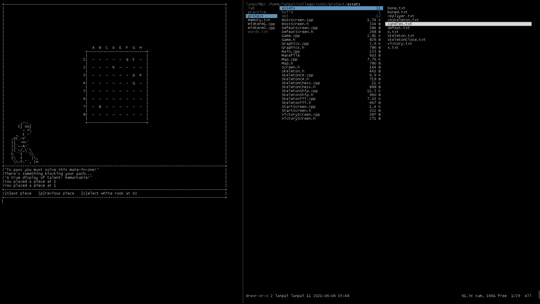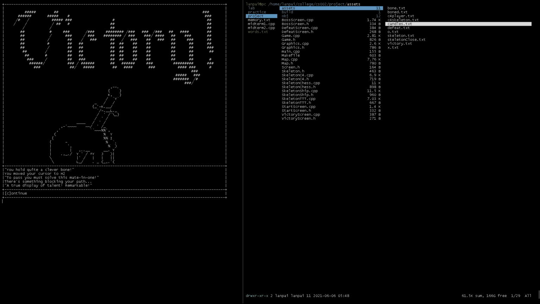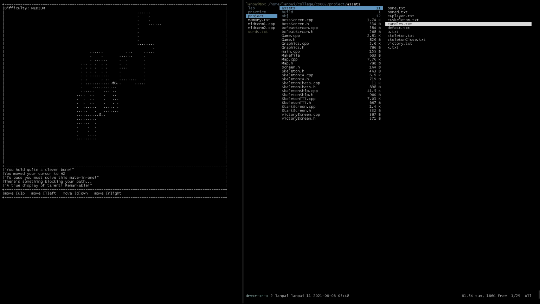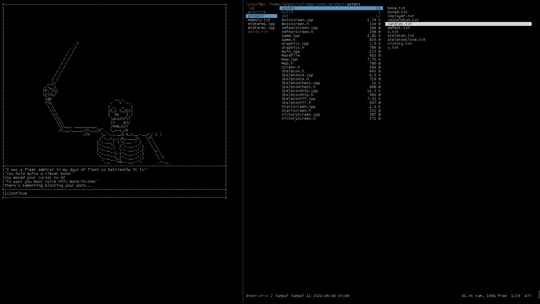It's not as small, it requires a tiny bit more thinking, but mate-in-one puzzles aren't really that hard in the first place. So we can move the pawn at h3 to h2, and that should be the correct move. Yep.